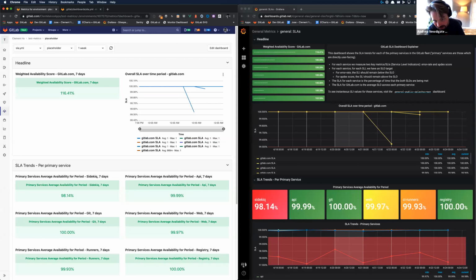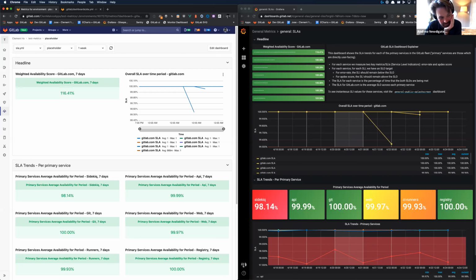Also, the fact that the availability is 116% is the same problem. I wish it was 116%. It's a great stat. Yeah, great work. Thank you for the clarification, because we were wondering about that before we started the demo. I thought it looked a little silly, but it's great that they both look broken in a consistent way.